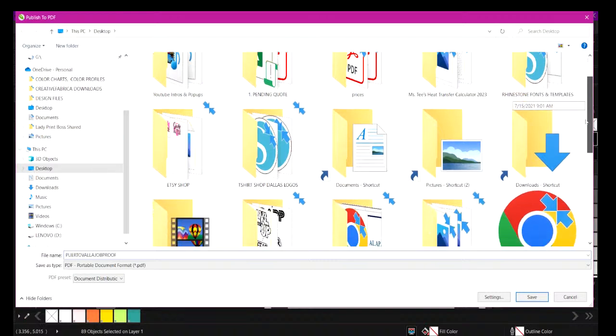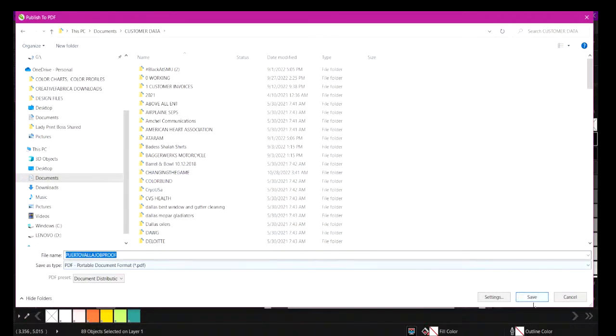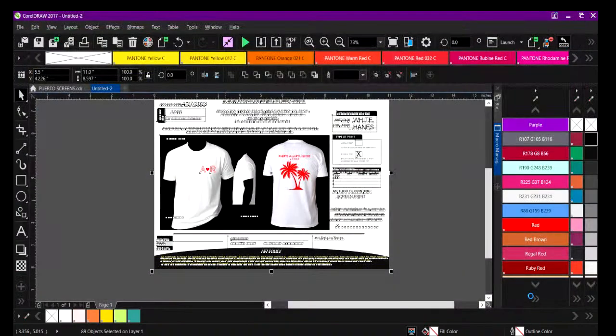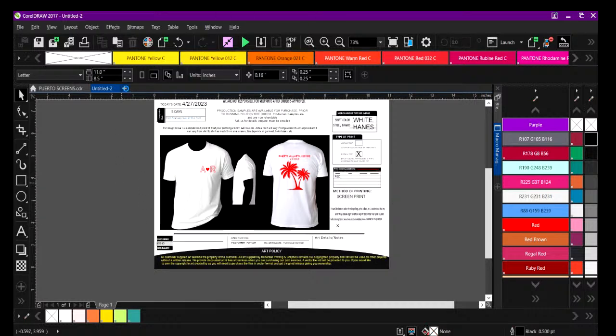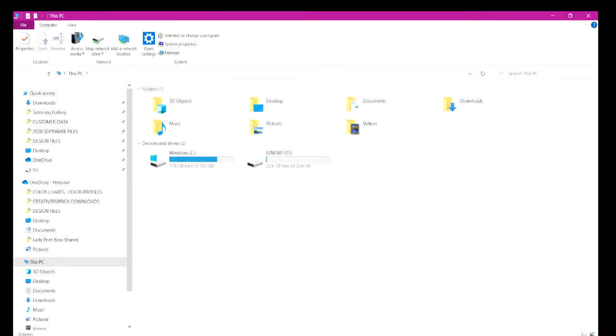Also, it's going to go into customer files. The reason I save it as a PDF also is because if I need to go in and do any type of changes in there to the artwork. So that one is done, y'all. Give me 1 second, and then I'm going to come in here. I need to go in and do something else. I'm going to go over here. So that's done. That was the only artwork that I needed to get done.